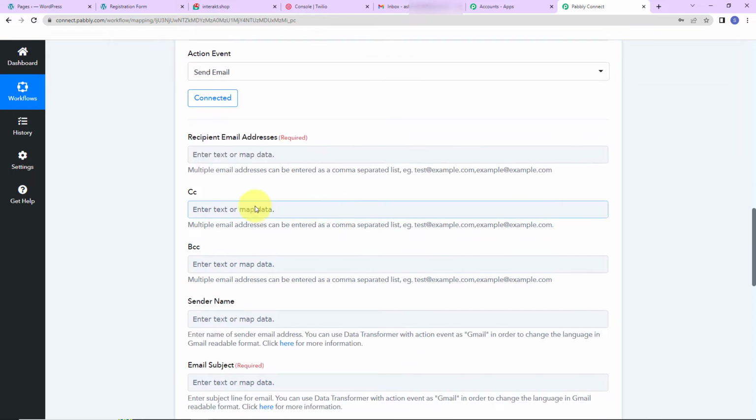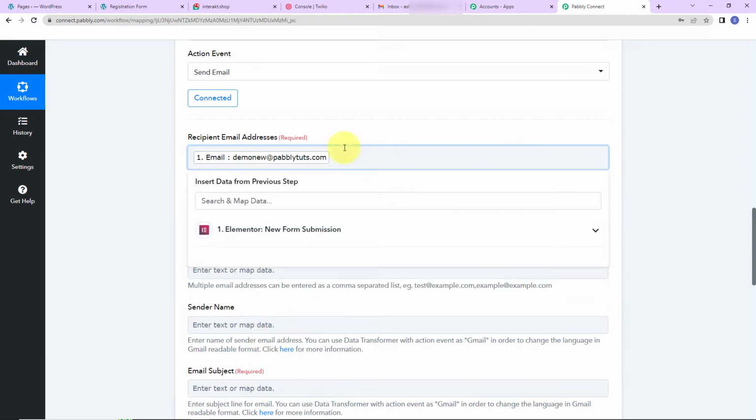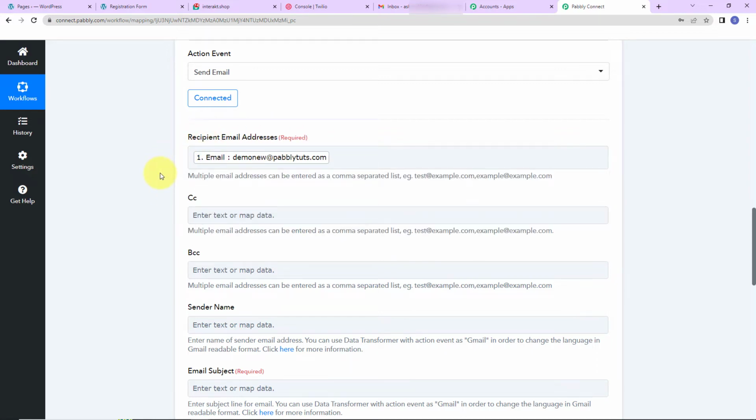So once this is done, here we have to map the email address of the person. Now what is mapping? Mapping means that I already have this information in the previous step and I'm just going to retrieve it here. So as I click on this, you can see the previous step and this here is the email address. So this method with which I have added the information here is known as mapping. Now why is it important? So that every time I receive a new response, I can get the new email address. If I had written the same thing manually, then even when my workflow was running for the nth time, it would have taken the same email address and not the new one.